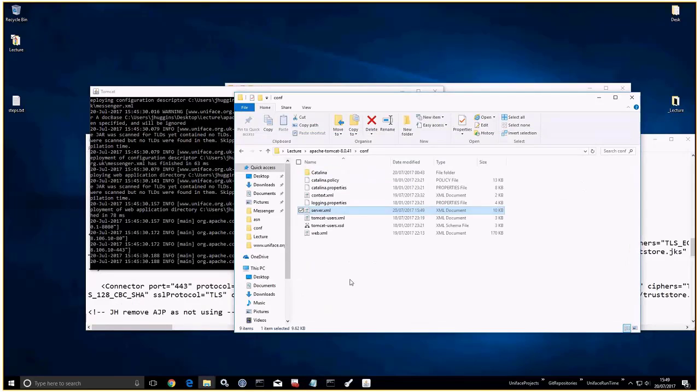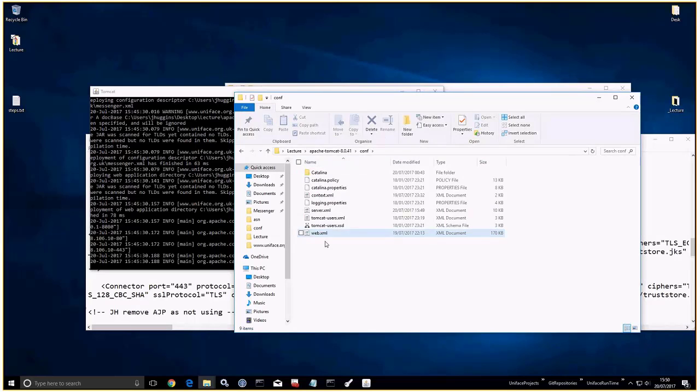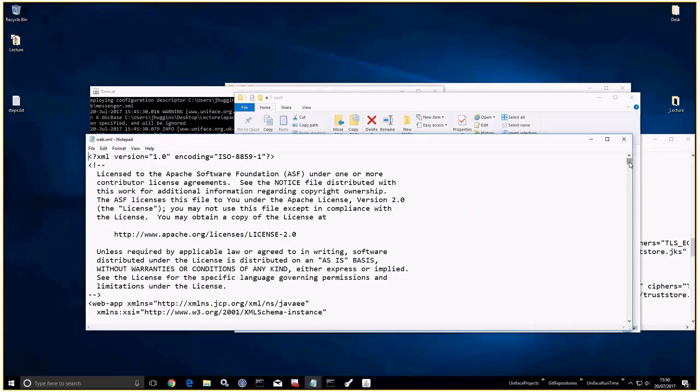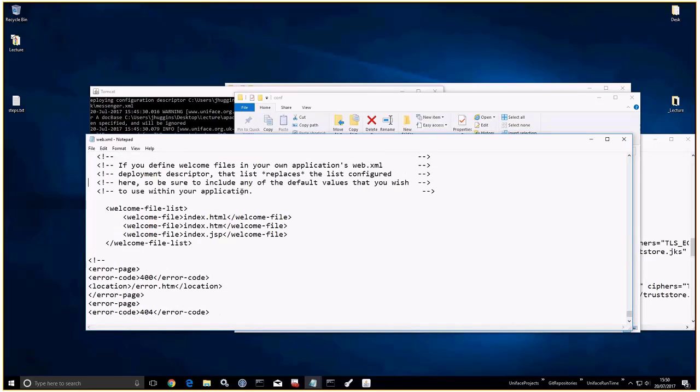The next thing to do at a global level, we talked about reducing the default documents. So if we go into here in the web XML at the top layer, if I edit this file, go straight to the bottom, and near the bottom you will find the welcome list.